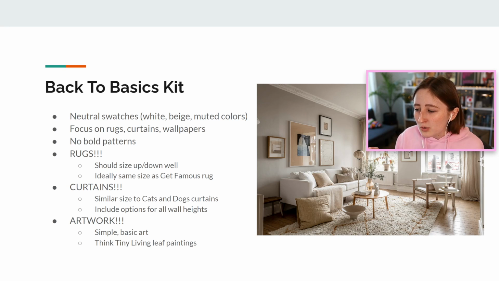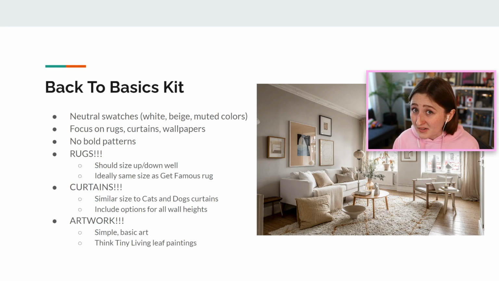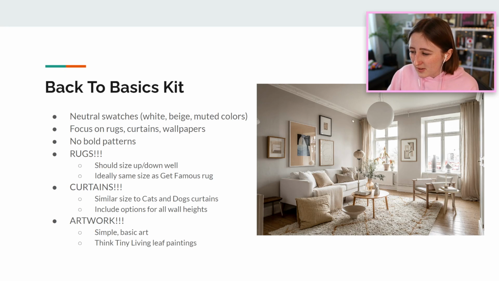We could have a few new decent sized big rugs that fit under a 6-seater dining table that might size up and down well. Instead of getting giant when you size it up, it gets a little bit bigger. Curtains, like nice, neutral curtains that fit on all windows. Kind of similar to these, honestly, simple panels, maybe a sheer one and a solid one, something for all 3 wall heights, short, medium, and tall.